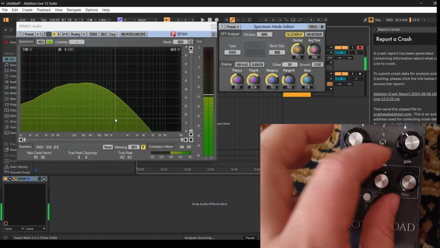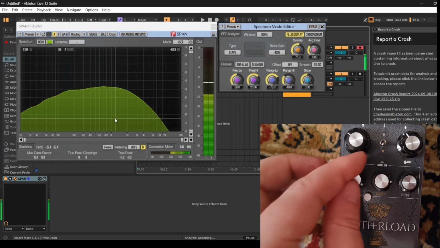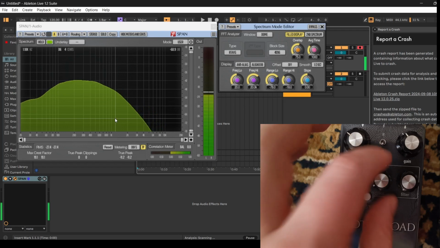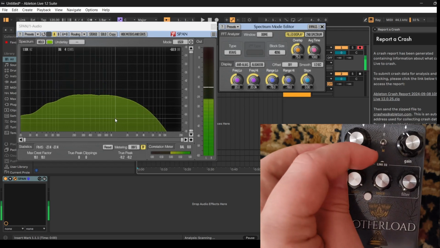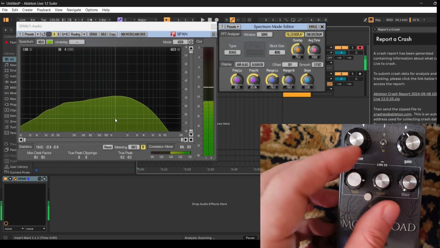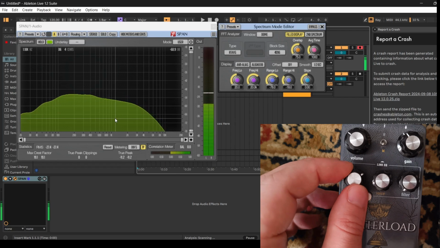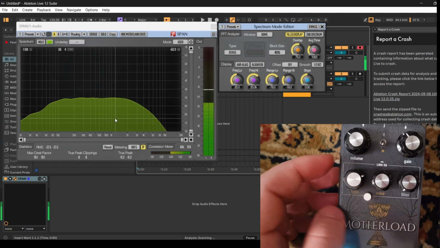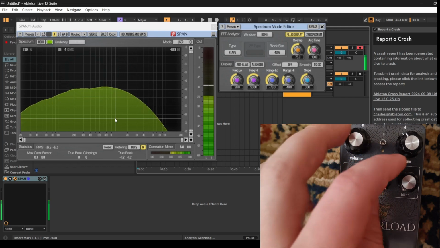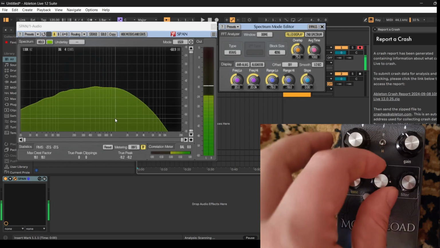Okay, let's put it here. Yeah, it behaves very differently. Okay, I see. Especially when you go here. So if you raise the tone knob and you have the voice knob at minimum, it does get, yeah, here it's ridiculously flat and scooped. And then if you do this, you get a little bit more of the mids. Interesting. It's an interesting little pedal.